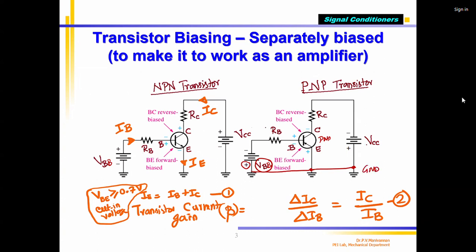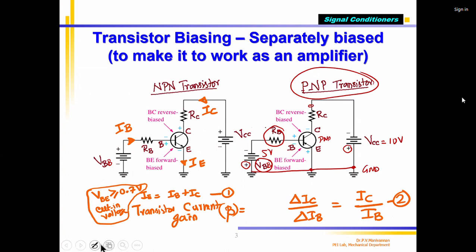Plus voltage also can be considered. With respect to this voltage, this is negative. That's what it means. So for example, this is 10 volts and this is 5 volts. Okay. The plus 5 volt positive terminal is connected to the emitter. The minus terminal of the VBB is given to the base through the RB resistor. RB's other end is connected. Similarly, the VCC negative terminal is connected to RC, and they are connected. So this is called biasing the PNP transistor.